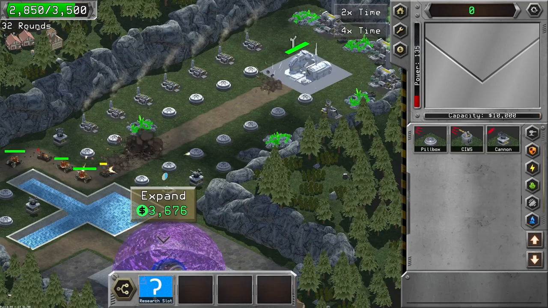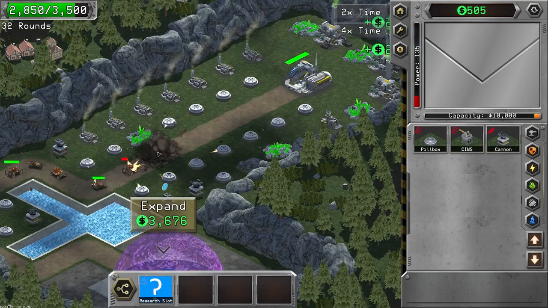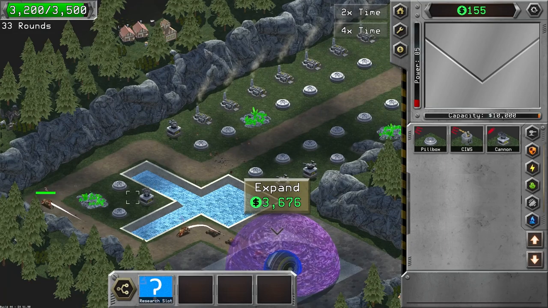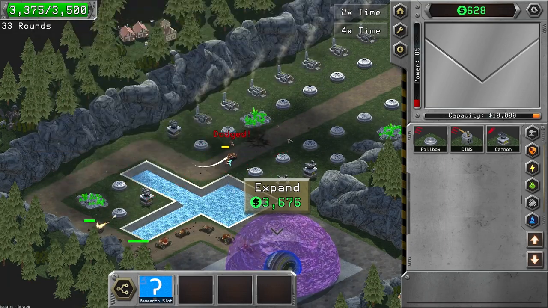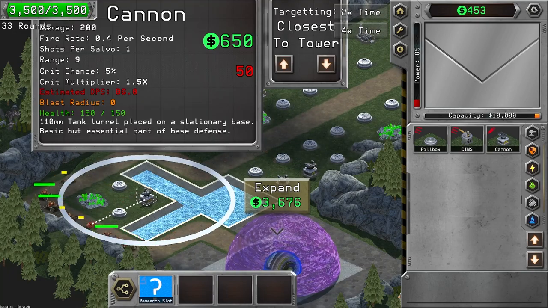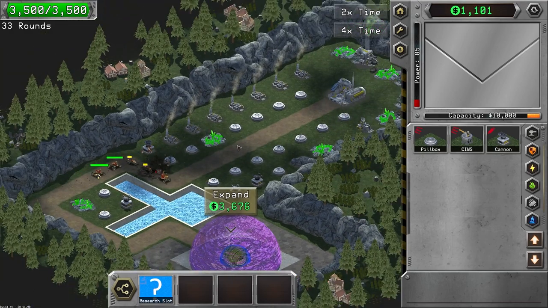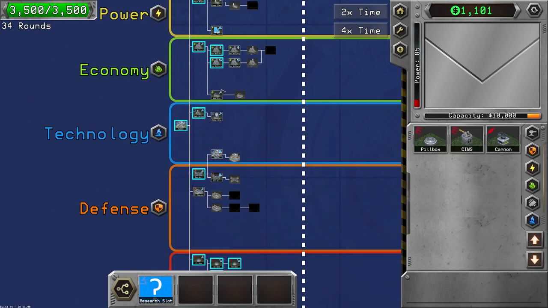Okay. These buggies are occasionally getting through, but we'll get them repaired as soon as we have the cash. There we go. Okay. Closest tower. Yeah, these cannons need to be upgraded. I really don't love the range on them. Not exactly ideal. Any other upgrades that we can get to the gem collector?